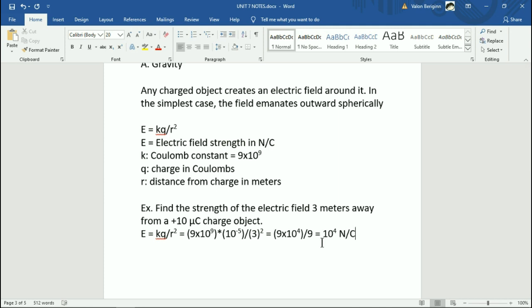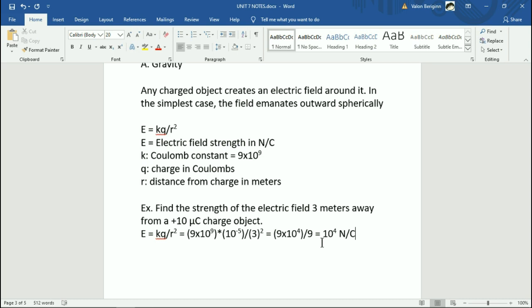So that might seem like a lot, right? Electric field strength of 10 to the 4, that's 10,000. The electric field number is usually fairly large. And that's often because of the Coulomb constant being 9 times 10 to the 9, right? Just how I said your coulomb numbers are usually going to be pretty small, like 10 to the minus 6. Your electric field numbers are usually going to be pretty big, like 10 to the 4, 10 to the 5, 10 to the 3 maybe. That's kind of your range for the electric field number usually. But it can also be in the millions.